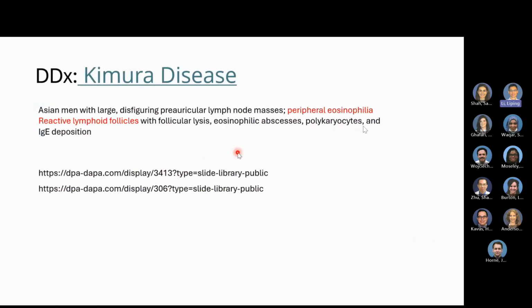So one differential diagnosis is Castleman disease. What I understand is that if you find this reactive lymphoid follicle, and then with the eosinophils, like this ALHE or epithelioid hemangioma with the reactive lymphoid follicle, you consider this Castleman disease. And also you can find it in Asian patients.